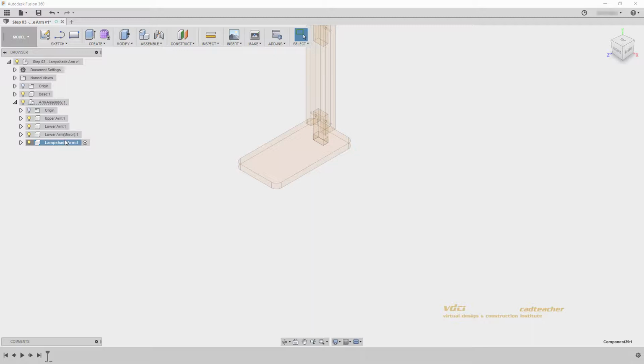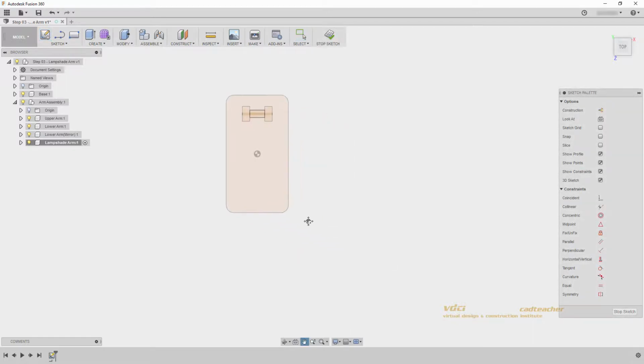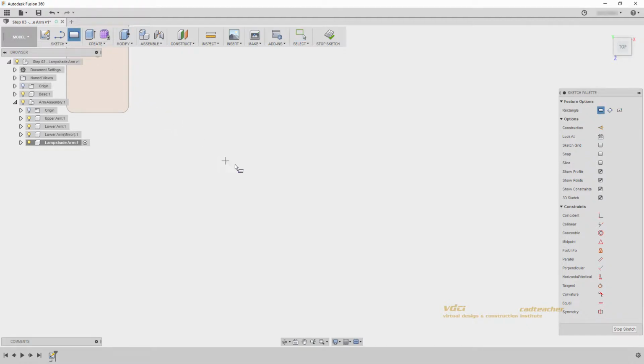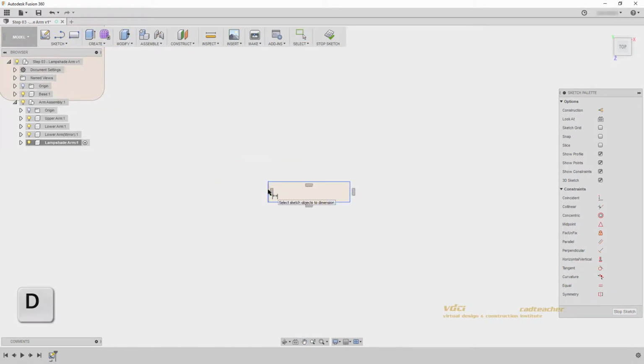Let's get started. I will create a sketch and host the sketch to the bottom plane. For this example, I will use 5 separate rectangles to draw my arm, and then we will dimension and constrain them. I'll move my view down to here, and let's start by drawing a rectangle. I'll draw it any size and zoom in, D for dimension, and let's dimension this with a thickness of T. For now, I will leave this width non-dimensioned.